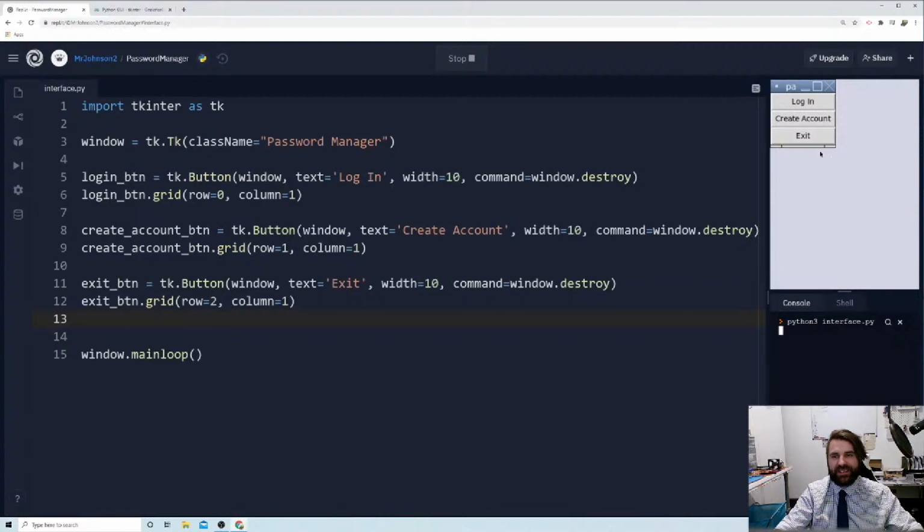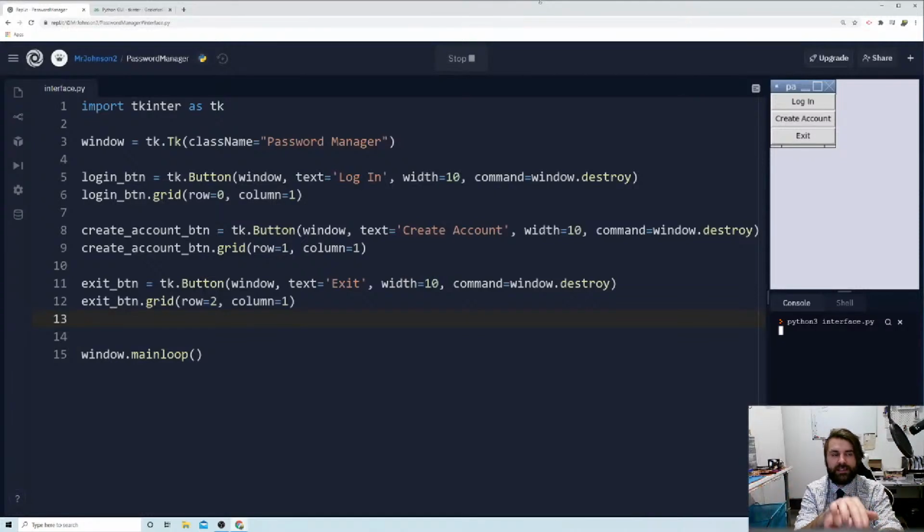Okay, don't worry too much about the size of the window. At the moment, that's all okay. We can deal with this. Now, we need to start thinking about our interface as a series of different screens, right? And we're going to refer to each screen as a frame, okay? Because that's how Tkinter refers to it. And so we're going to put these buttons in a frame, and that will be our main menu frame, yeah? And then we'll create a frame for the login screen. We'll create a frame for the create account screen. We'll create a frame for the account menu screen. We'll create a frame for the retrieve password screen. You can see where I'm going with this, right?